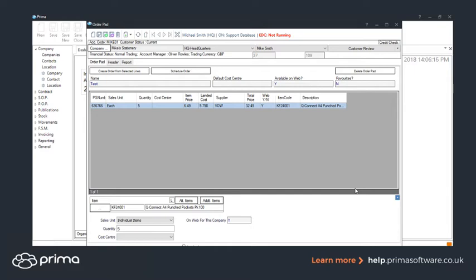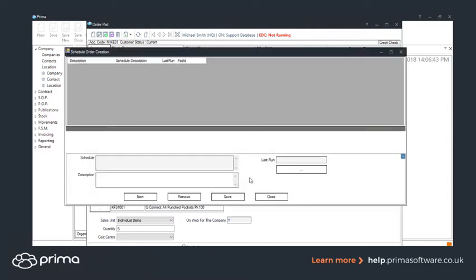Once you're happy with the amount of items that you've got on there and what your customer wants, you can actually set this up to be on a schedule. Depending on how often your customer wants this, whatever you agreed with them, you can set it up to automatically create an order from this order pad based on that schedule. So I would say it's weekly, monthly. You can be quite flexible with what you're doing. To actually create the schedule, if we hit this schedule order button right at the very top, within here we can add a schedule.